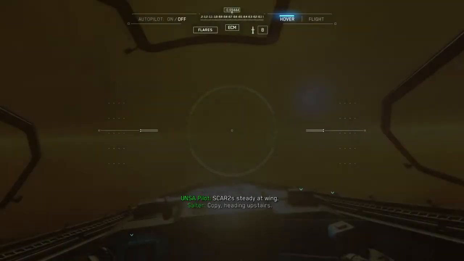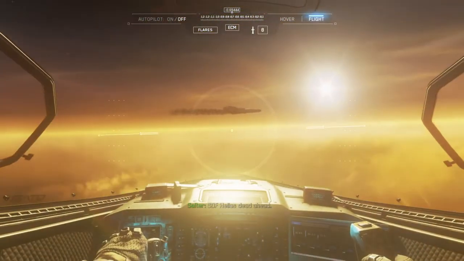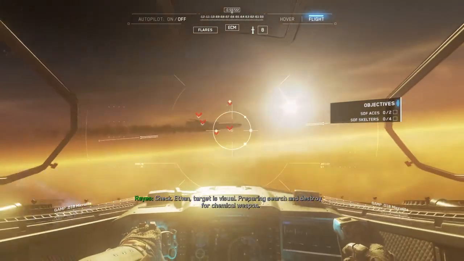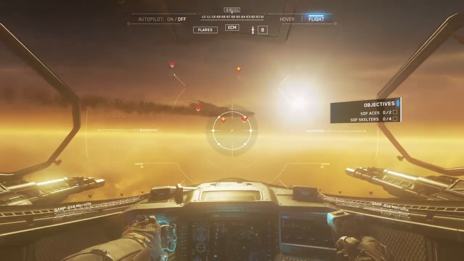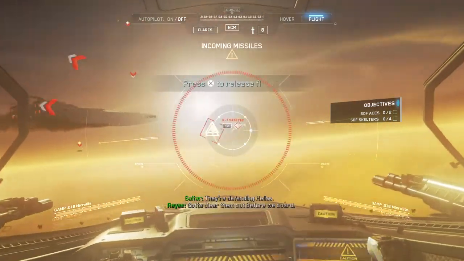Gale force winds heavy at 250 Echo. Skull 2, steady at wing. Okay, copy. Heading upstairs. Damage. SDM Hellas, dead ahead. Check. Ethan, target is visual. Preparing search and destroy for chemical weapon. We got scouters. They're defending Hellas. Gotta clear them out before we board.